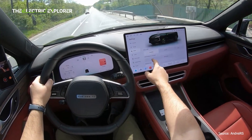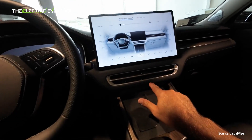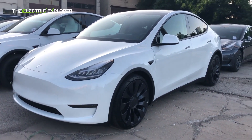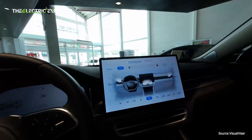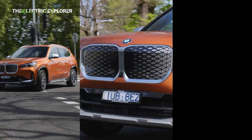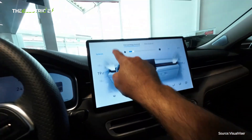In Greece, where we conducted our test, the Seres 5 is offered in a single full-spec trim, priced at €57,500 ($60,400), including local EV subsidies. This places it in direct competition with other high-performance EVs in the market, like the Tesla Model Y. For comparison, the German-made pre-facelift Tesla Model Y Performance is priced at €57,990, while the upcoming 2026 Model Y launch edition is expected to cost €60,990. The Seres 5's pricing is highly competitive, especially when you compare it to similarly-sized internal combustion engine (ICE) vehicles. In Greece, the base BMW X3 xDrive 2.0 with 205 horsepower starts at €68,700 ($72,100), making the Seres 5's price point more attractive, especially considering the savings on fuel and road taxes with the EV.